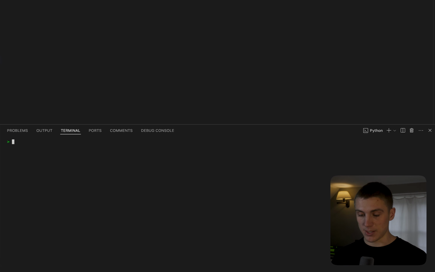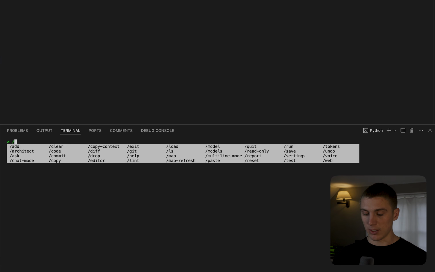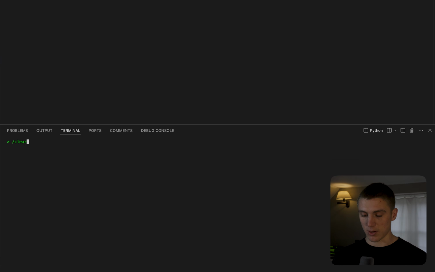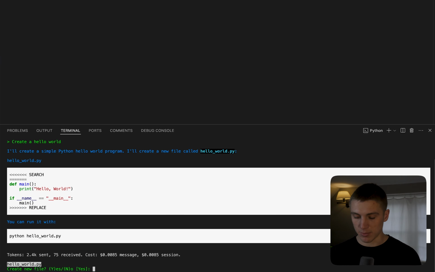Now, as you are building software, it's important to remember that Aider is going to keep logs on all of your chat history, especially while you're having a single conversation with it. So to clear the conversation, to essentially start a new chat with Aider, you can use the /clear command. So if I add Wikipedia fetcher to the chat and then tell it to create a hello world within Wikipedia fetcher, it's going to make a very simple Python file.